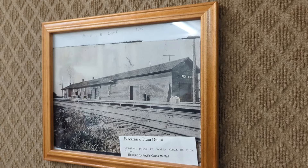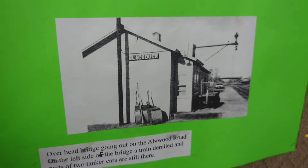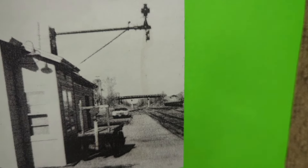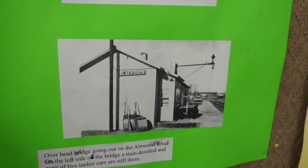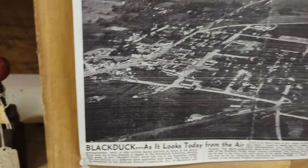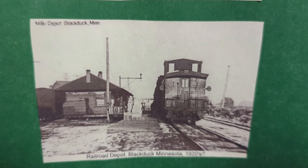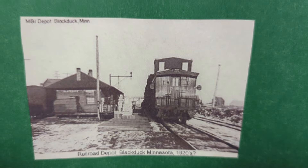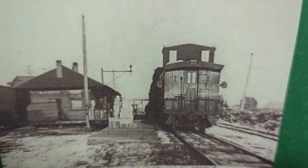I'm going to show you some old photos of the train tracks here. This looks to be a photo of the station, and in the background you can see a bridge — a road going over the tracks — so this is facing away from the bridge. This is an aerial photo of Black Duck; you can see the bridge right there. Pretty cool. This is the railroad depot in the 1920s maybe, and this is also facing away from the bridge — as you can see that bridge in the back.